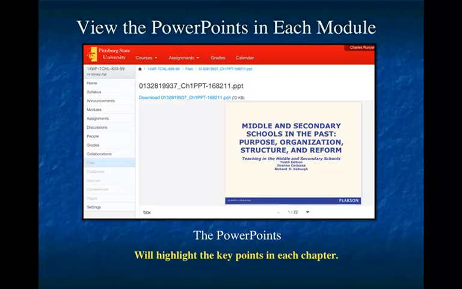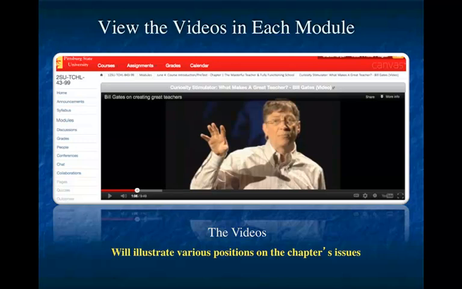Each of the chapters does have a PowerPoint with it. It's not narrated, but for those of you that are global learners that like to see the big picture, they're easy to look through and summarize the key concepts of each of the chapters before the quiz. In each section also you'll have a video, 1, 2, or 3 videos to watch. I do ask you to watch those. They supplement the discussion, especially when it comes to what you're going to be asked to do as an activity.